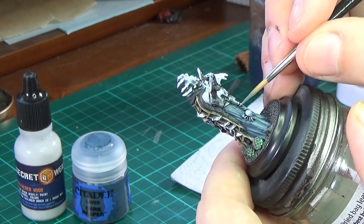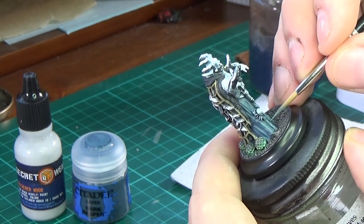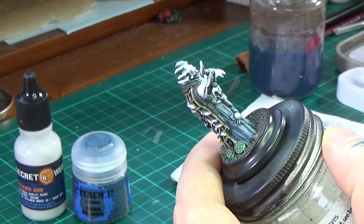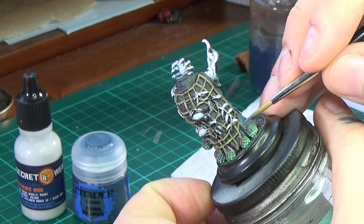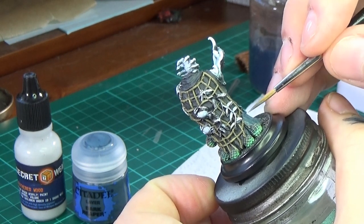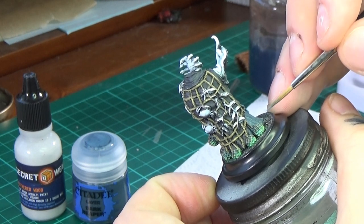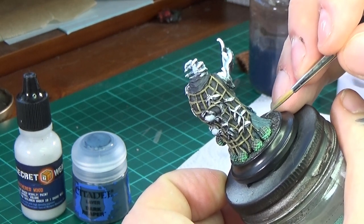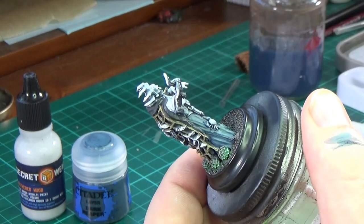This is to simulate the weft, is that the right word? Yeah, let's go with weft. Simulate the weft of the, I imagine it's a woolen skirt or something like that. I don't know how well this is showing up on camera.